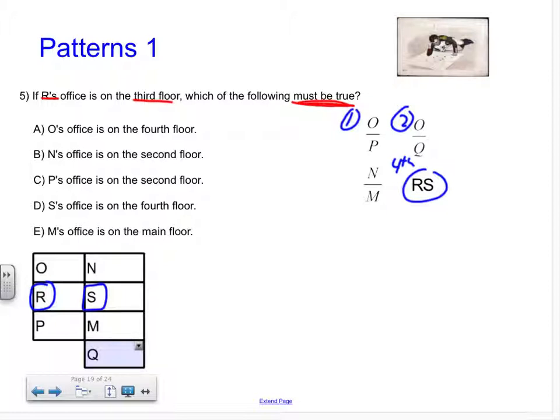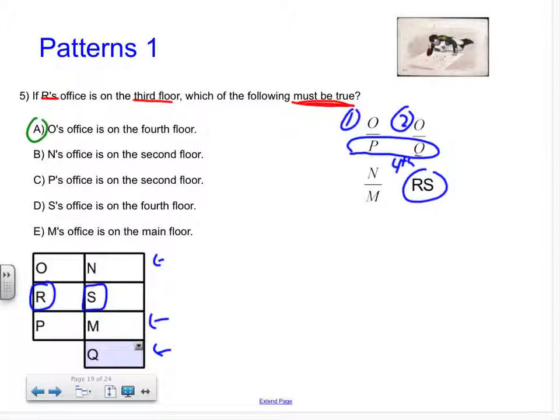So it looks like A is a credited response, because if we move O to this floor, it'll be on the same level as P, or if we move P up to the 4th floor, it'll be below P, and we can't move O to this bottom floor because then it'll be below P and Q. So it looks like A is a credited response.